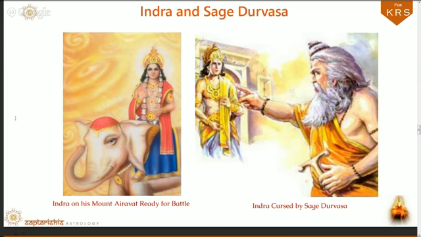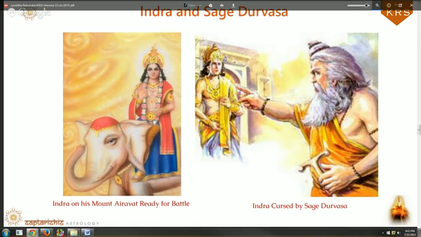And then he reaches Indralok. He finds Indra mounting his Airavat, that is his mount. Airavat, the elephant, and Indra is ready to go for a battle. Durvasa comes, still in his ecstatic state of sadhana, and throws the garland on Indra, in a way saying that you will be victorious wherever you're going. Take this, this is my circular amulet. Indra is sitting on Airavat. He takes the garland and puts it on the head of Airavat, the elephant.